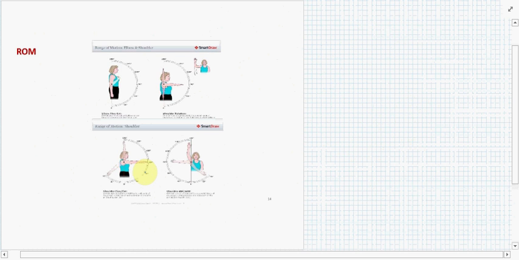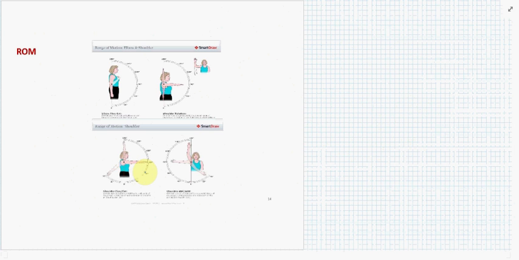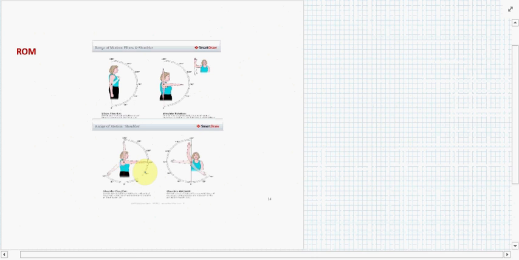Okay, so again, like I mentioned previously, there'll be normative ranges for each of your joints. And being able to measure them is going to be a critical aspect, because it does give you a lot of insight into what might be limiting that person, both functionally, from a performance point of view, or from an injury point of view. If an athlete was injured, it might have been due to restricted motion. You often see that happening in rugby players, for example, where you might have a groin strain or a hamstring strain due to limited range of motion in that specific area.